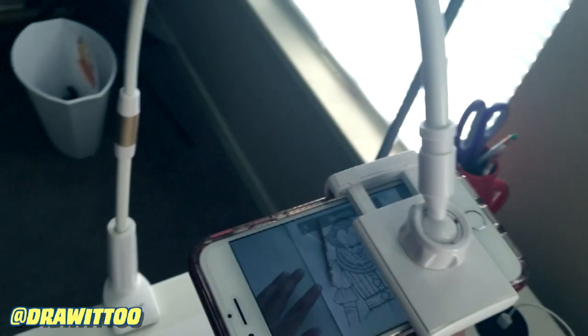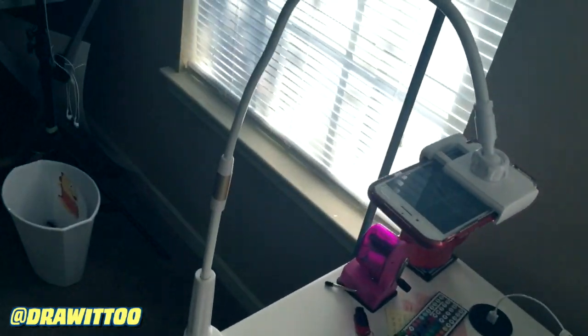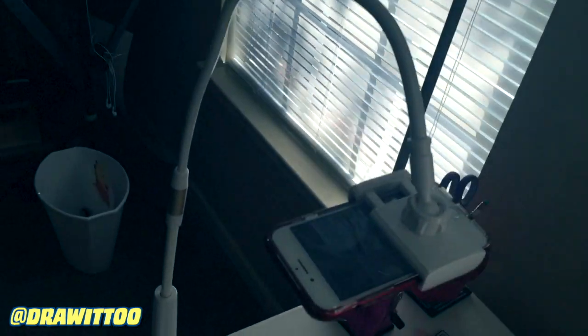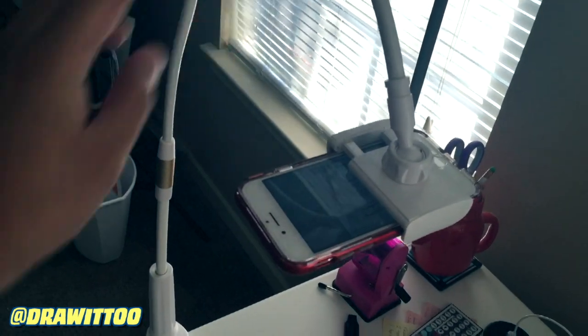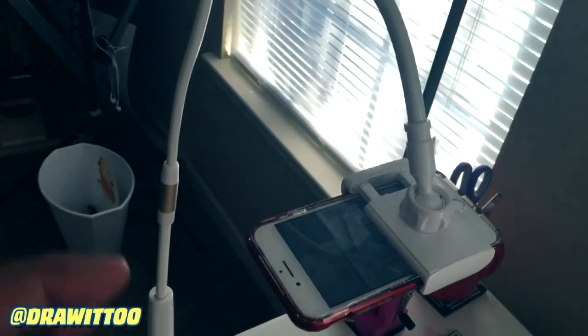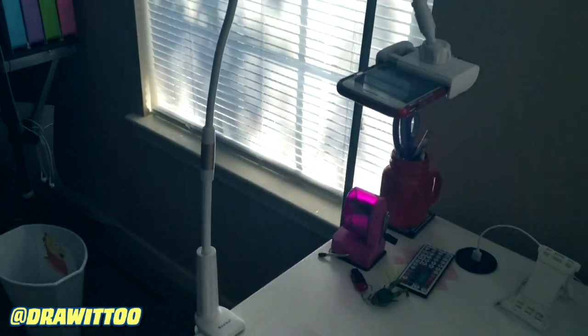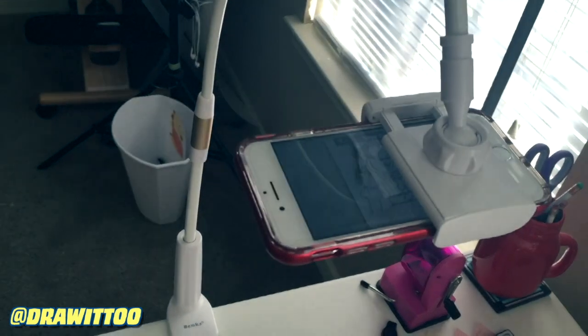This right here you can purchase on Amazon for about $14.39, and it's been pretty good. This is what I use when I'm traveling or when I'm not at my main desk. The only problem, like I said, is that it's a little bit wobbly, so you need to make sure your table is pretty stable so it doesn't wobble — especially when you erase. So that's one way to do it and it's about 15 bucks.